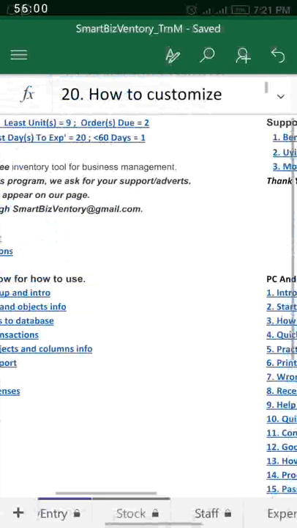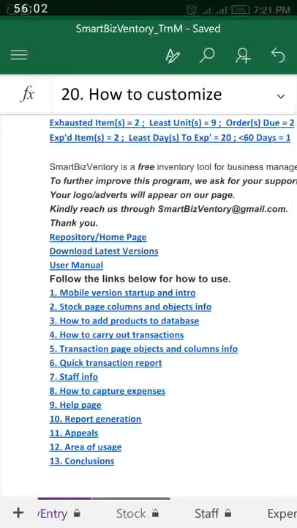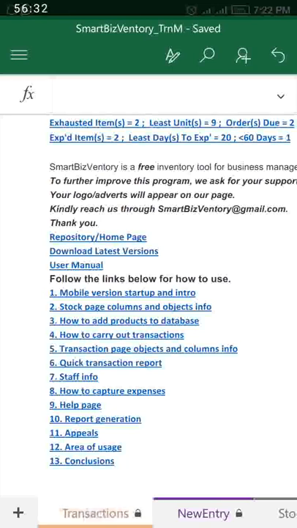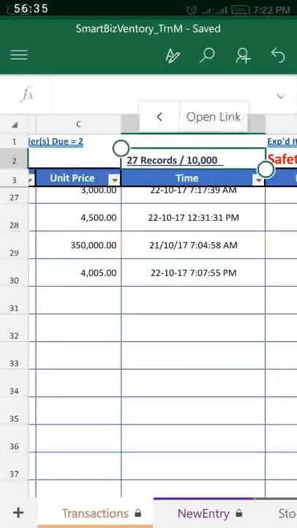Now let's go to more things we can do with this program. We know we have taken your time, but it's better done now than to have someone using this program and begin to get confused. For example, you may want to reduce this program, as in it's exhausted, and you want to continue using it because you have just 10,000 spaces here. That's what you have there, 10,000 spaces.